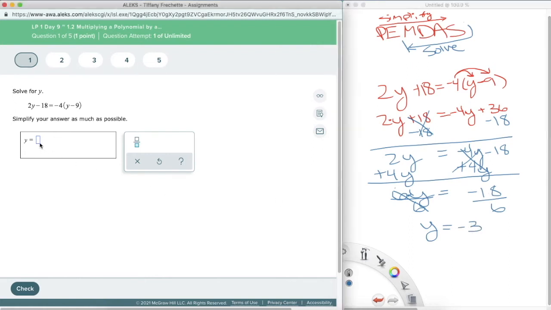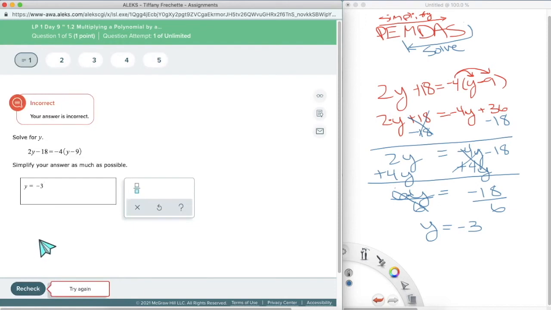That's what it has to be in order to make this statement true, because remember, it's telling us it's equal, and in order for these to be equal, y needs to be negative 3. All right, so we, uh-oh. Something went wrong in my calculations. So let's see, 2y minus 18. I want to make sure I didn't write anything down wrong. Negative 4y minus 9.